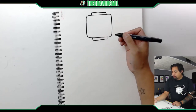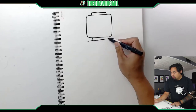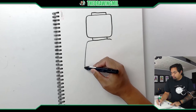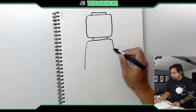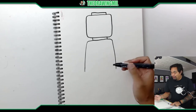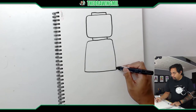Here we go. Next step, I want to draw the body, so I'm going to go curve out, just like so, and then head down at an angle, just like so. Unfortunately, I don't have any Legos in this house, so I can't really show you what it looks like, so maybe I'll have to pull up an image for you guys or something.